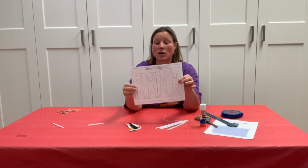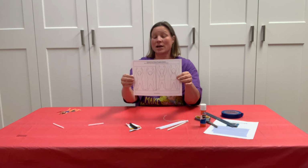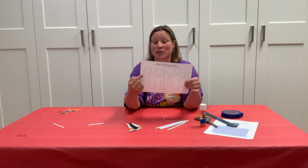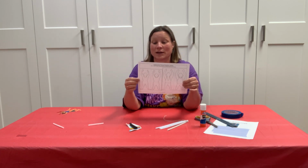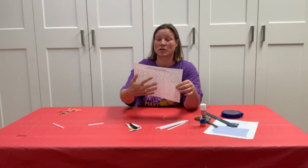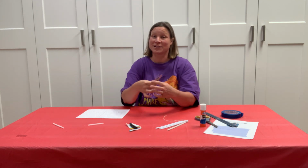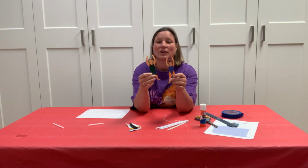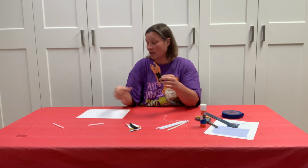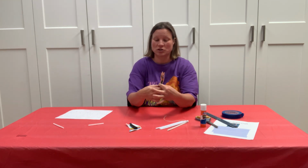Once you have them all cut out, folded in half and glued together, then we get to cut out the actual trapeze artist, okay? So once all that's done and you have both of these guys glued together, you're gonna cut out the actual trapeze artist, which I've already done. That's why I'm not showing you exactly how to do it, all right? So they'll look like this and they're pretty thick. These also are in cardstock, so they are gonna be pretty sturdy, okay?